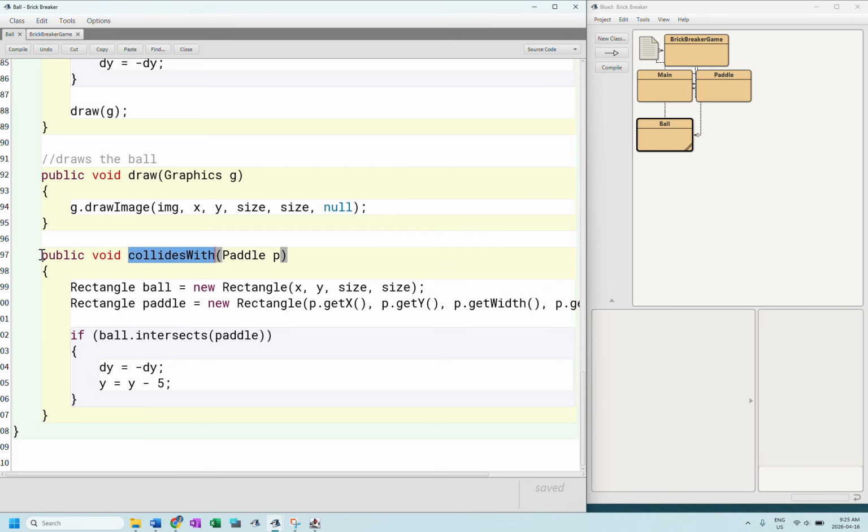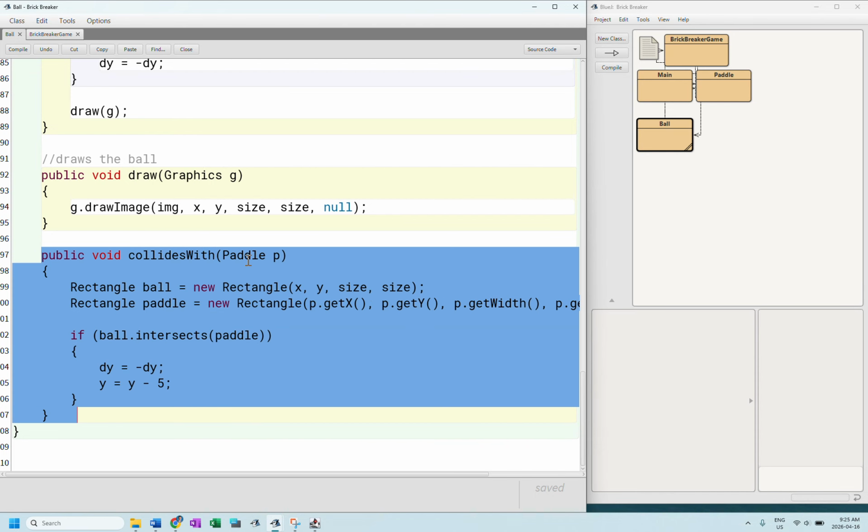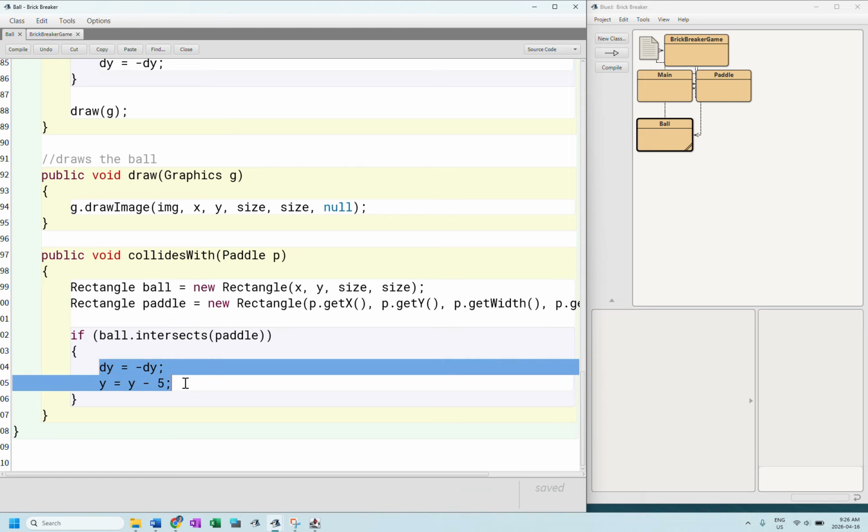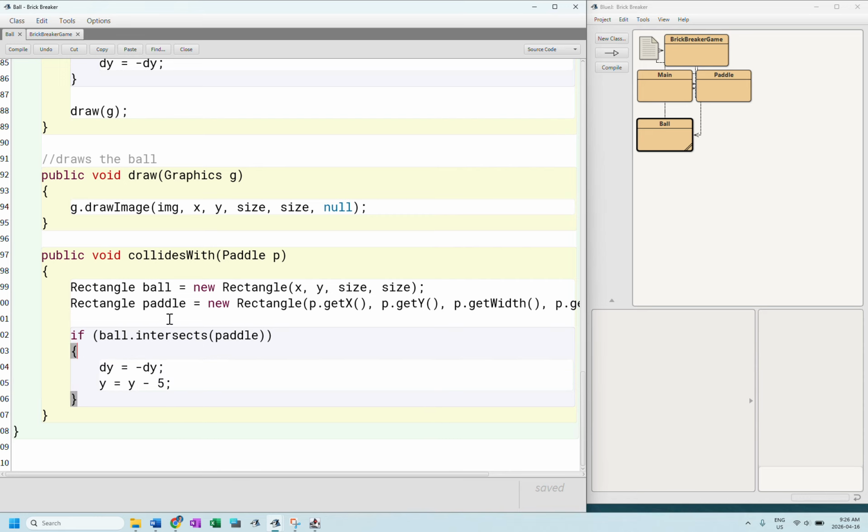You can literally just copy and paste this, but then make this a brick object coming in. That's a start, and then you have to change the code that's in here to make it respond to all sides of the brick. I'll leave that as a challenge, and hopefully you can do that before the next video is uploaded.